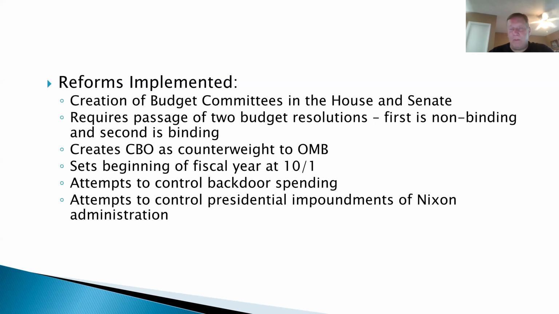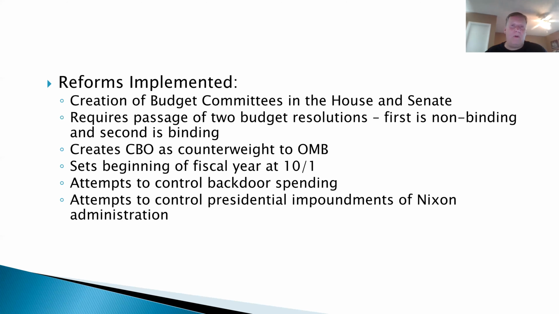There are two different types of impoundments. There's what are called deferrals and rescissions. A deferral is where the president will say, I'm not going to spend the money on this program now, but I will in the future. So I'm just going to delay the spending on this program. So maybe I'm going to just delay it until federal income tax revenues come in. So try and sync it up with our revenue stream. That's a deferral. That's not that big of a deal because eventually the money will be released and spent. It's more of an administrative type of impoundment.